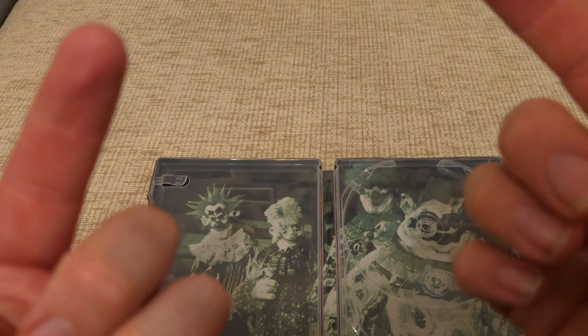Let's go back to me. So that steelbook is absolutely fantastic. I think that's the third Killer Clowns steelbook I've got, and there's a few more available. It's already commanding £100 on eBay. It's only been released for a few weeks. But it's not the only new Killer Clowns product I've got.